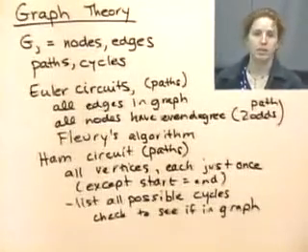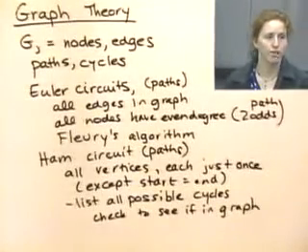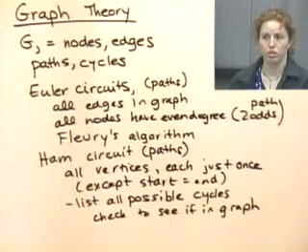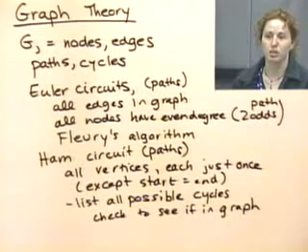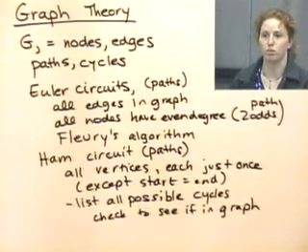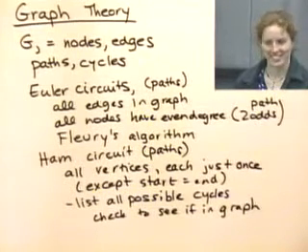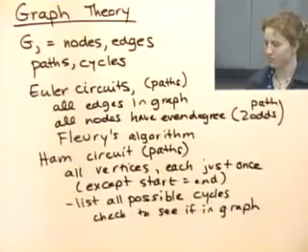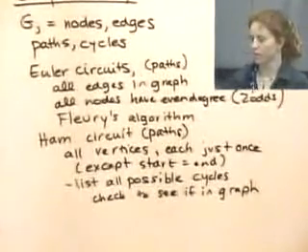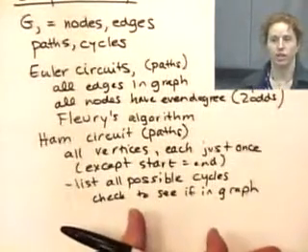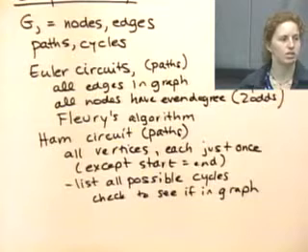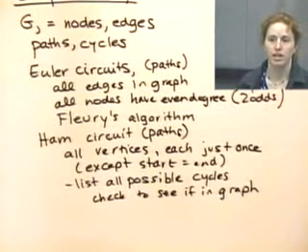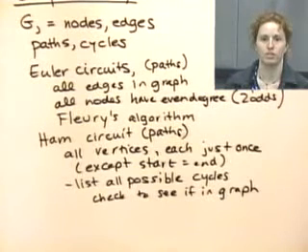NP hard does not mean unsolvable, right? For small graphs, it's definitely solvable, because 4 factorial is 24. Checking 24 things is not that bad. And besides, if you only have 4 nodes, you can probably look at it and tell if it has one, right? Also, if you have a graph that's fully connected, you definitely have one. If a graph has all the possible edges, it's called a complete graph. You don't need to know that, but just in case you see complete graph, that's what it means: a graph that has all of the possible edges.